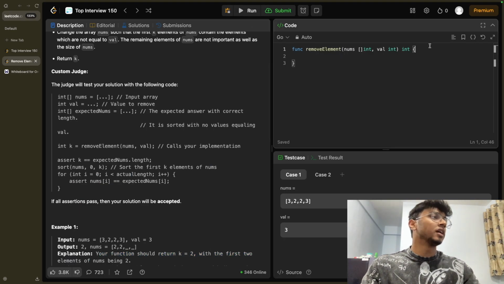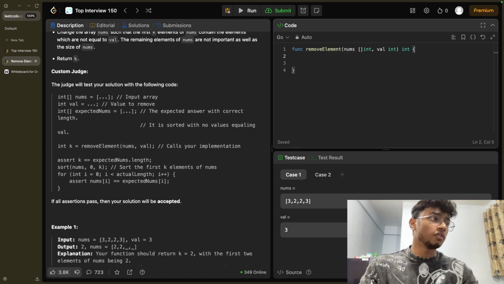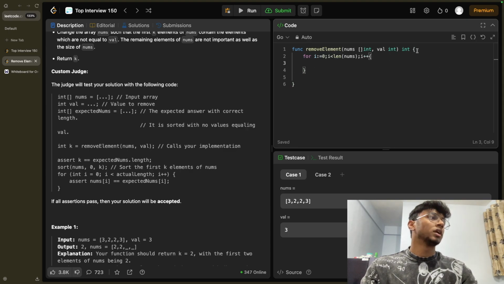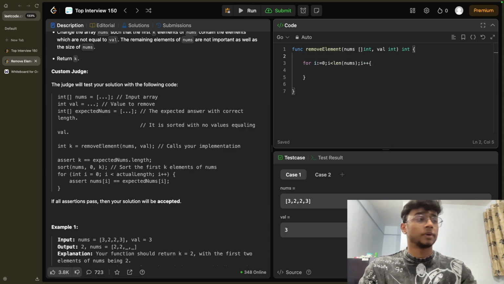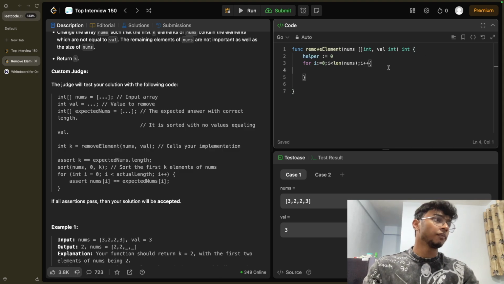So we understood that we'll be traversing on our nums. We can instantiate it the way we discussed previously. So you can have an i that you instantiate right here. In the second block, you will decide that it should be less than len nums, and it should go by 1 every time. But before the loop, you have to also maintain a third helper variable. Let's call it just helper to reinforce the concept. So your helper is at 0.